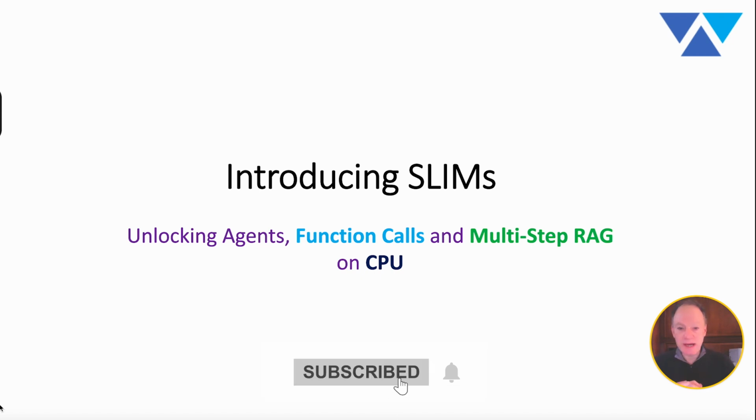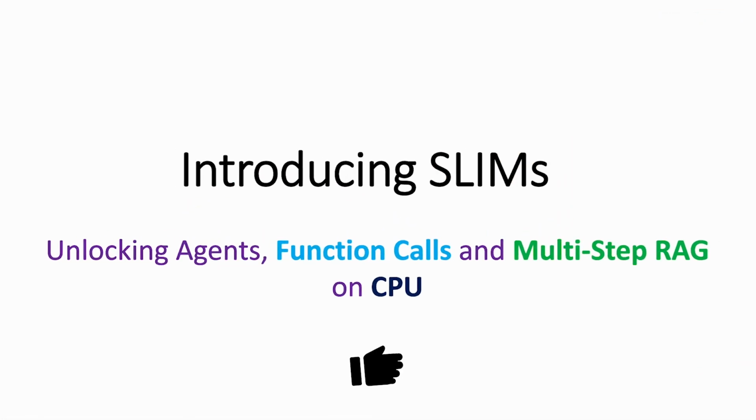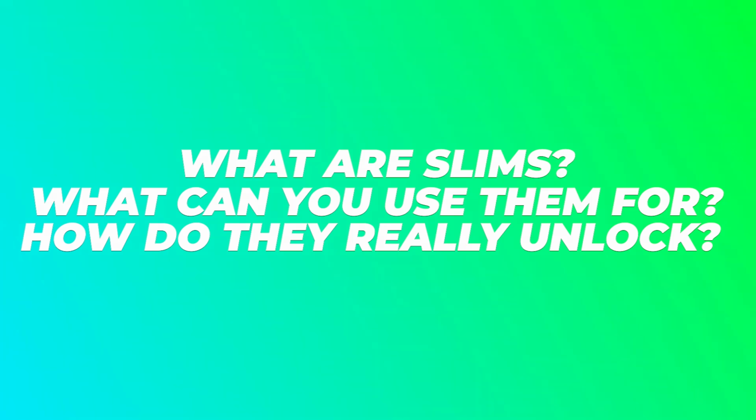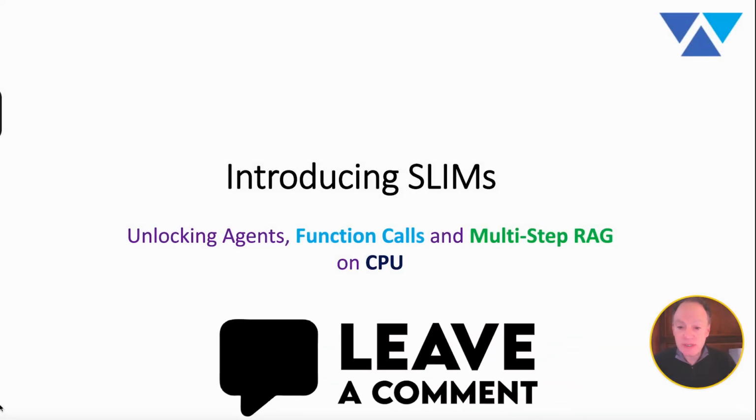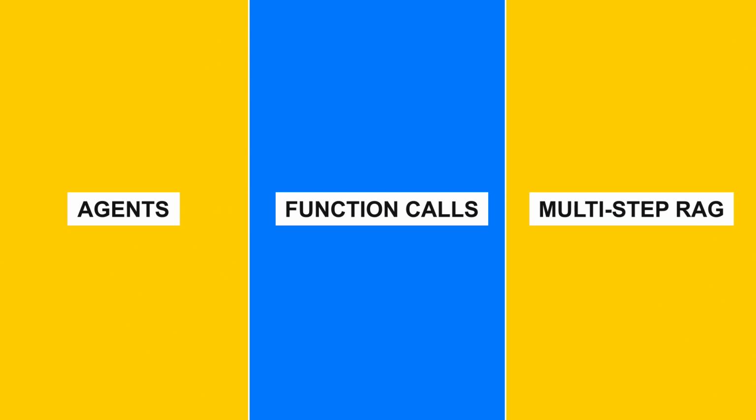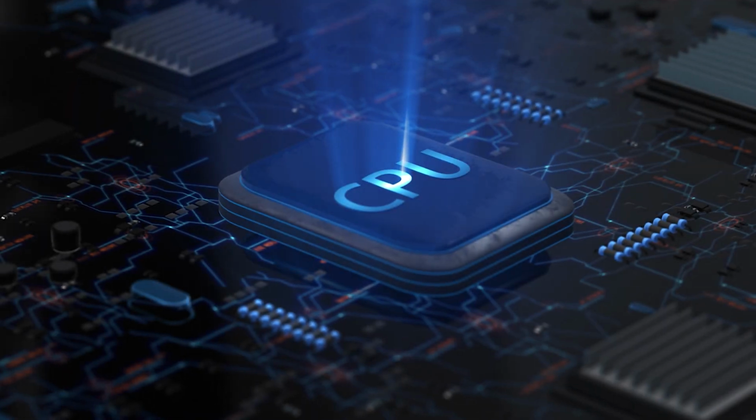We are thrilled to announce the launch of SLMs. The objective of this video is to really walk you through what SLMs are, what you can use them for, and how they unlock some next generation use cases at the nexus between agents, function calls, and multi-step RAG, all deployed on a CPU.